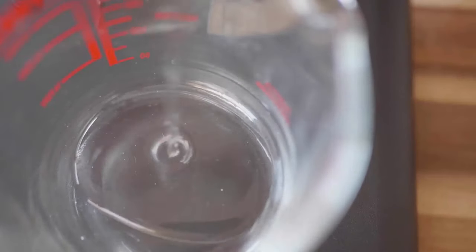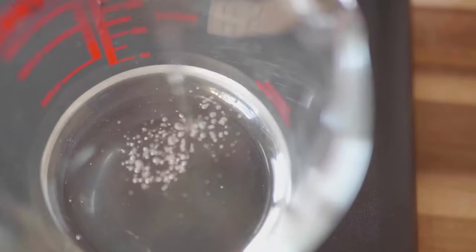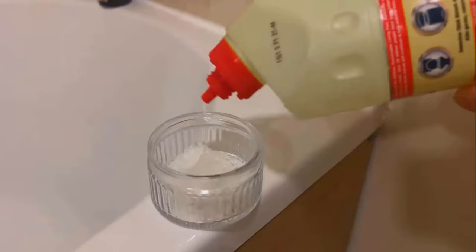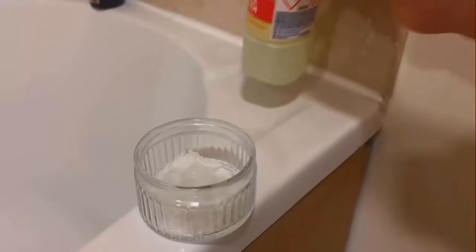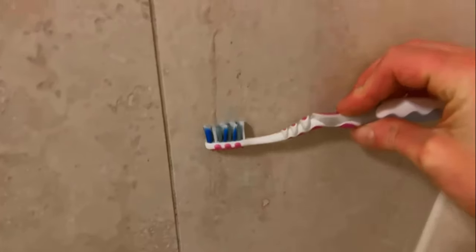Bleach is effective if the mold is growing on non-porous materials such as tiles and countertops. Take a bowl, add 2 tablespoons of washing powder and 3 to 4 drops of bleach in it. Mix it well with the help of a toothbrush. Then scrub this mixture on the moldy surface with the toothbrush. Then rinse the surface, and it will remove all the mold from the surface.